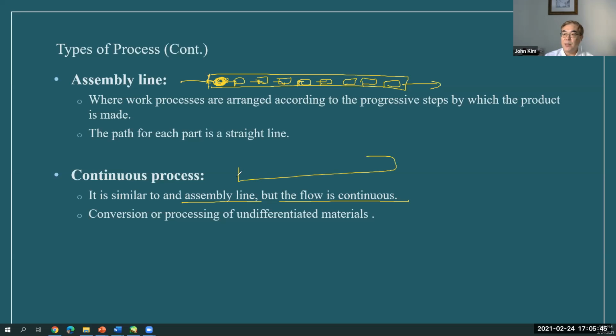It's also line type, but something flows continuously, like a bottling company, or the water or oil in a pipe of an oil company. That is continuous type process.